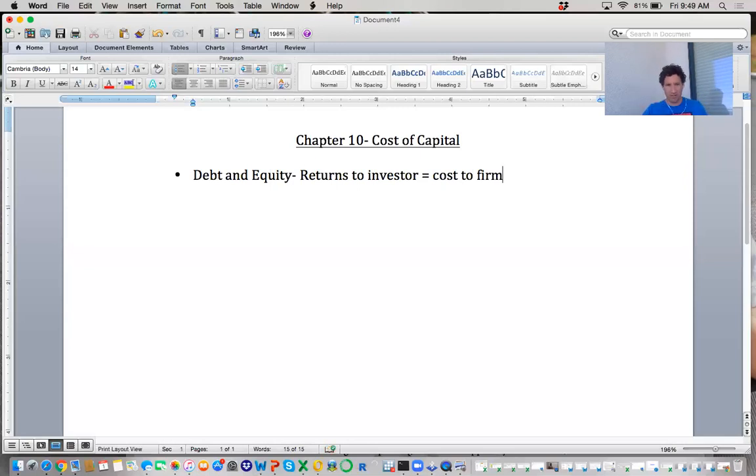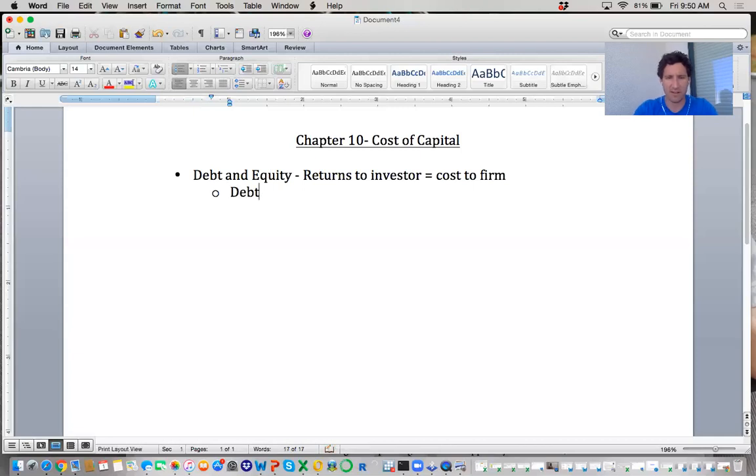Okay, so we've already solved that, both for bonds and stock, and we've got a few tools to do that. But think of it from the opposite side now. Instead of investors looking at what return are they going to get, think of it from the company's side of, all right, whatever returns investors are getting, that's how much we're going to have to pay as a company. Okay, so we'll value both of those, stocks and bonds.